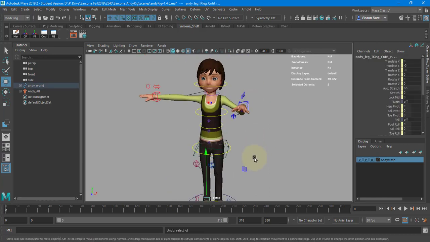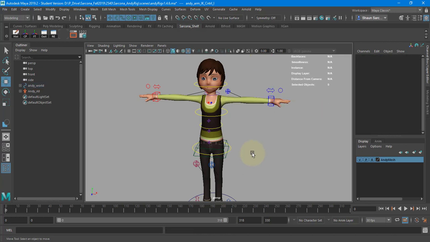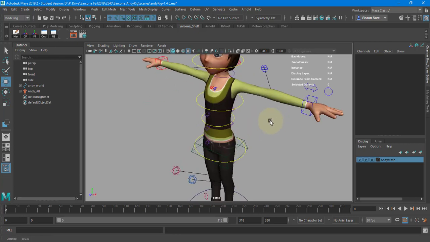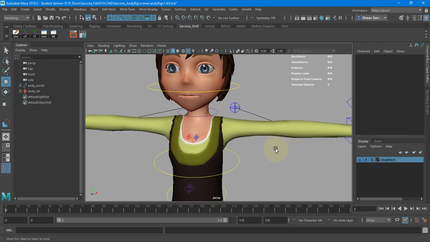Is there an easy way, once you get all these weird wacky poses, to just set everything back to static 0 again? Or do you have to go back through each one? I just undo while I'm doing this, but typically what I'll do is I'll grab everything and I'll set a keyframe at like -100. That way I can jump back to that if I need it. Okay. All right, so there's that.